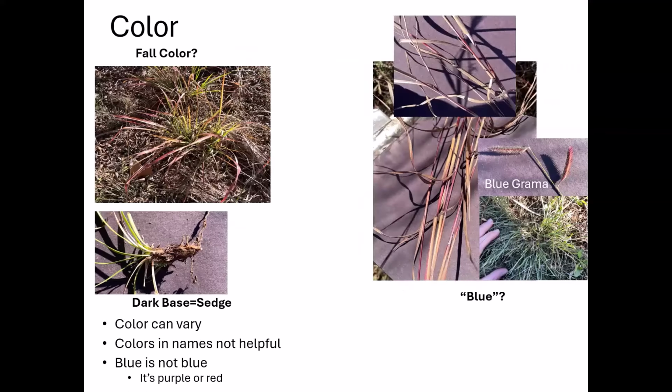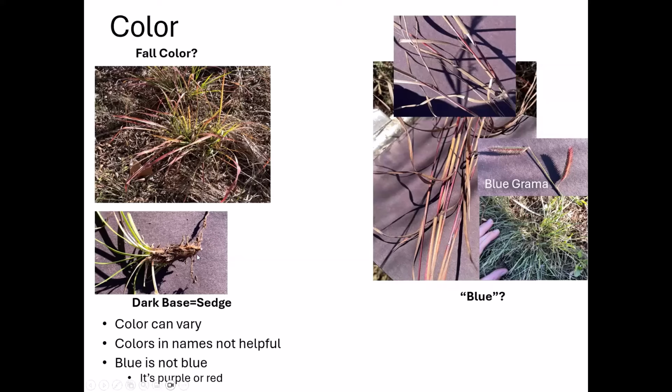Color. Color is really not the best characteristic to use. So as a horticulturist, we have plants that we consider have fall color. This is Eastern Gamagrass again, and I would have never considered Eastern Gamagrass to have fall color. It is in the tribe Andropogoneae, which includes big bluestem and little bluestem, which have excellent fall color, but not really something that I would have considered. So I would have never expected this grass to be that pretty.